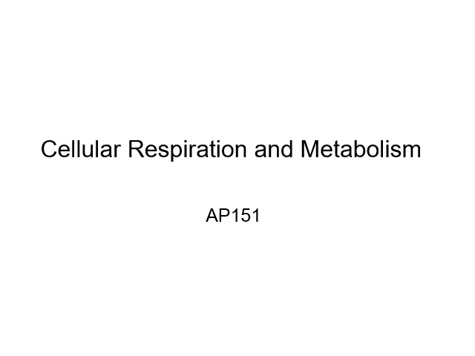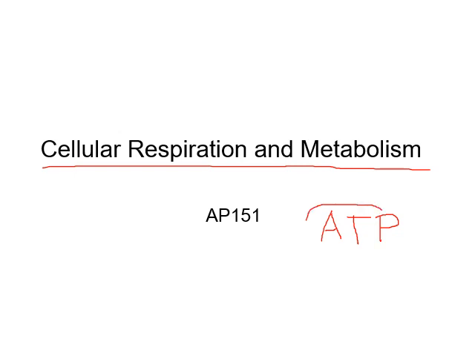Alright, so we're going to begin our discussion on cellular respiration and metabolism. Essentially we're going to be looking at how we take nutrients and turn them into energy. And for the cell, energy is going to be in the form of ATP, adenosine triphosphate. This means there are 3 phosphate groups bound in a row. And this is basically the gasoline or the fuel that the cells will use.